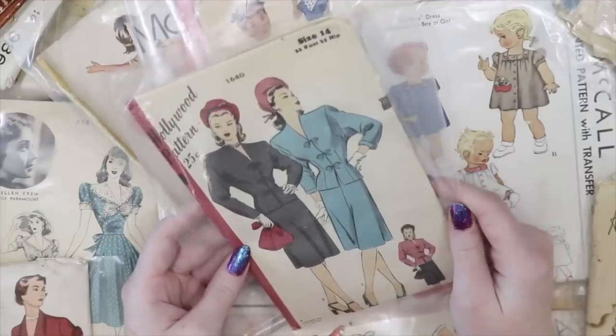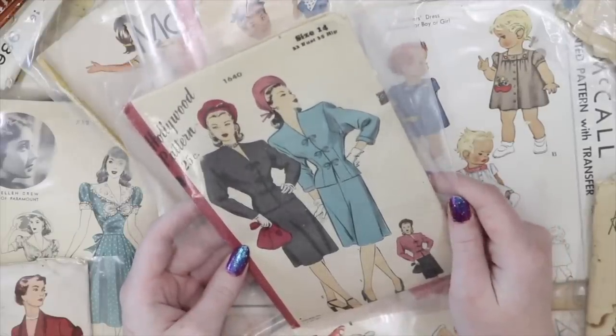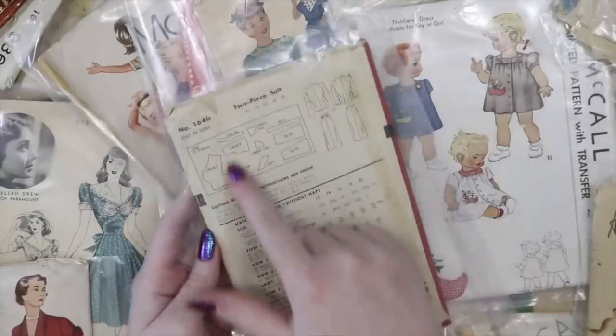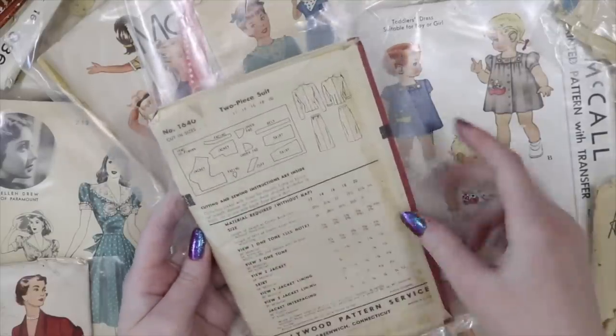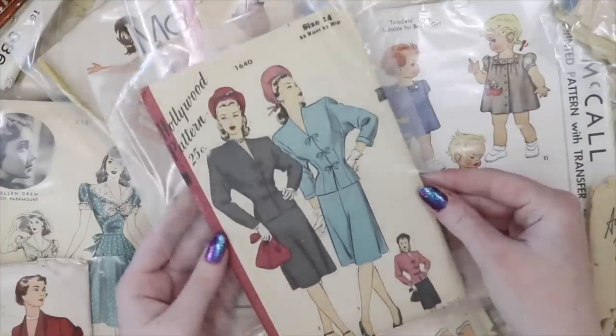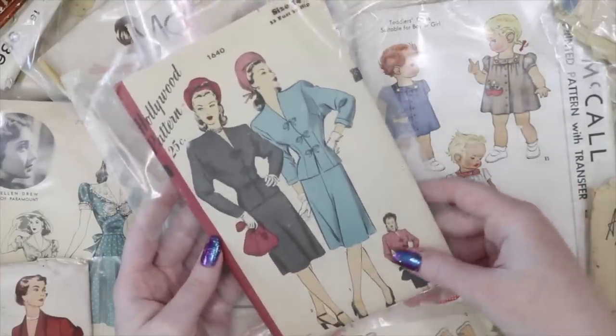You've got this jacket with kind of large batwing style sleeves that closes down the front with bows and then a very simple skirt. You can see how crazy that sleeve pattern is here though. That's wild and awesome. I really, really like that. I would just never wear something like that. And it feels in really good shape, like it might be factory folded.